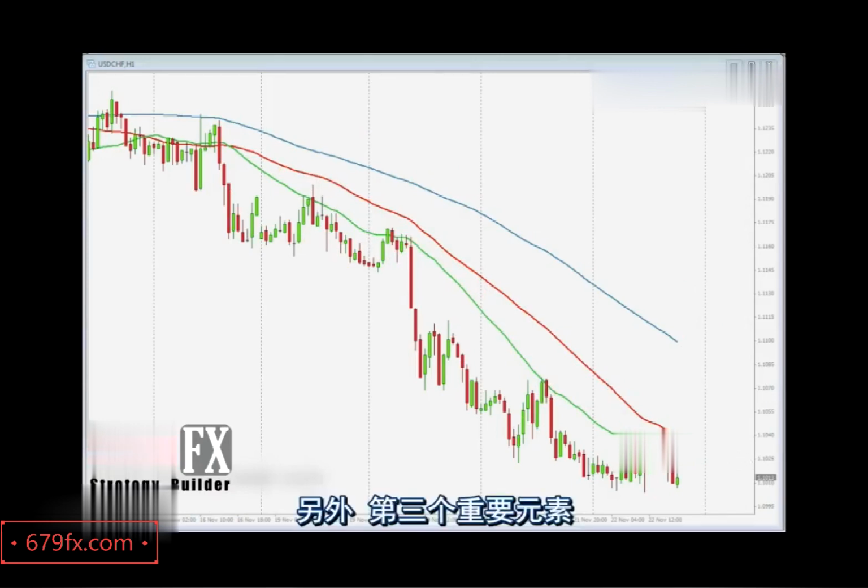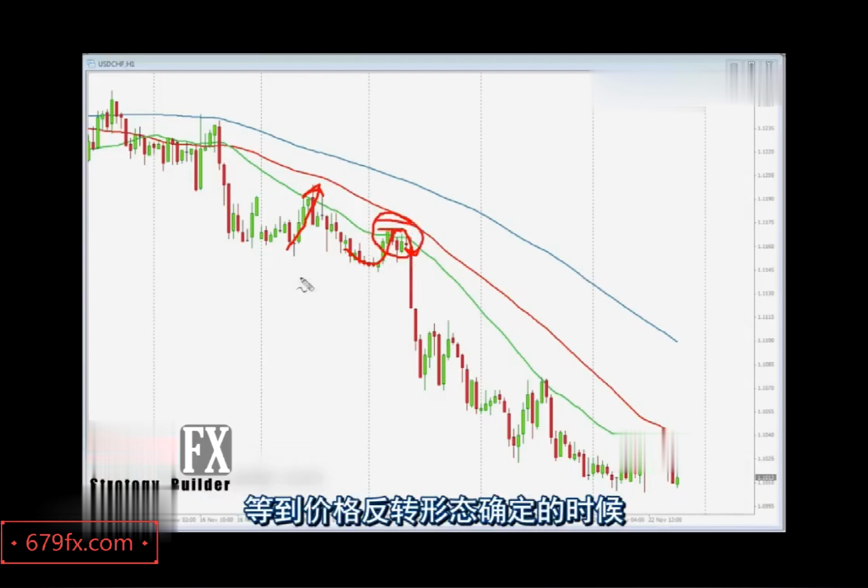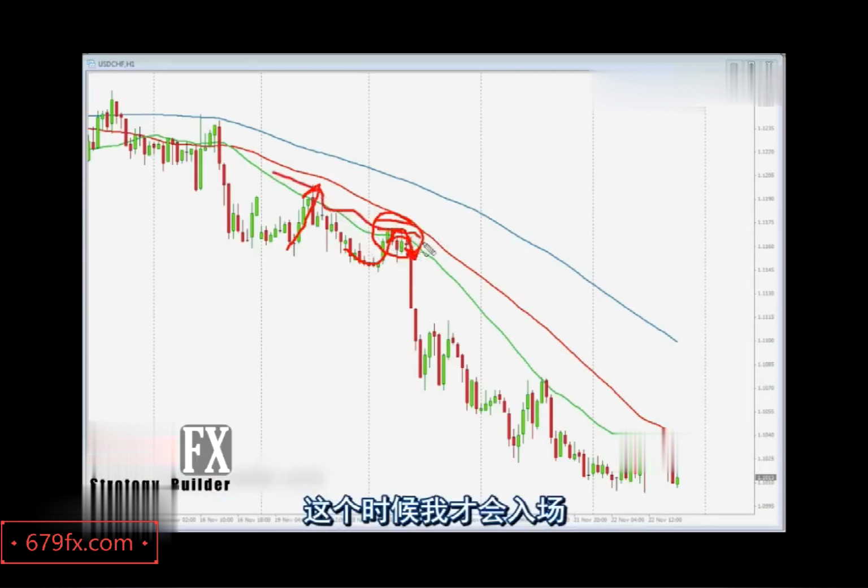Moreover, third element in your favor: you're not just entering right as we retrace back. I never place a sell limit order somewhere around here. What I do, upon the retracement, is see if price begins to curl around, if I get that reversal formation, which I will get into in chapter number 3 of this course. If I see that price begins to curl down upon bouncing from that level, then I enter short. That's my confirmation.